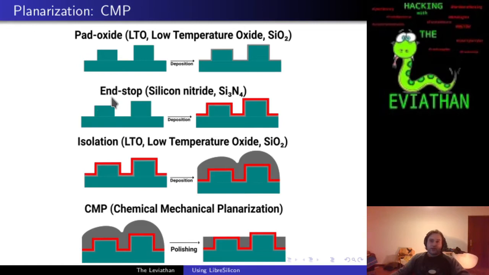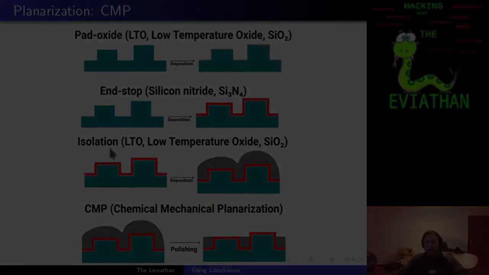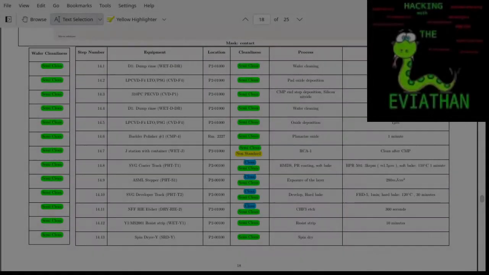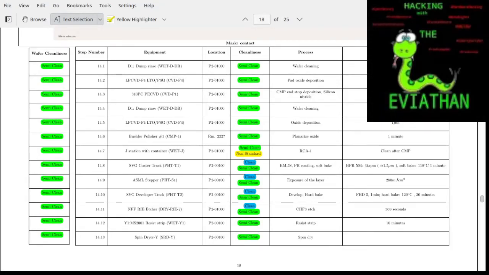The process itself is pretty simple. First you apply a pad oxide so that the nitride sticks. Then you apply the nitride, and on top of that you apply the isolation oxide. Then you polish it away. In order to have proper metal interconnect without any broken wires, I highly suggest following somehow along the lines of the process design I made for the HKUST laboratory.